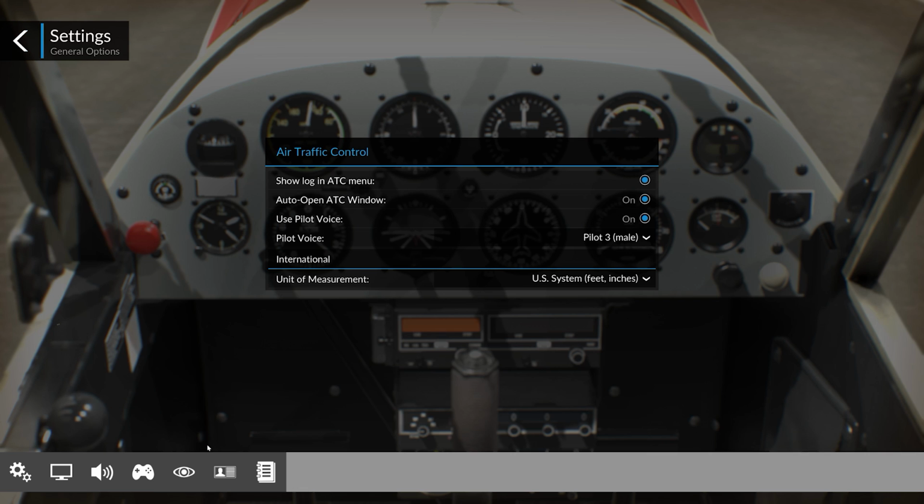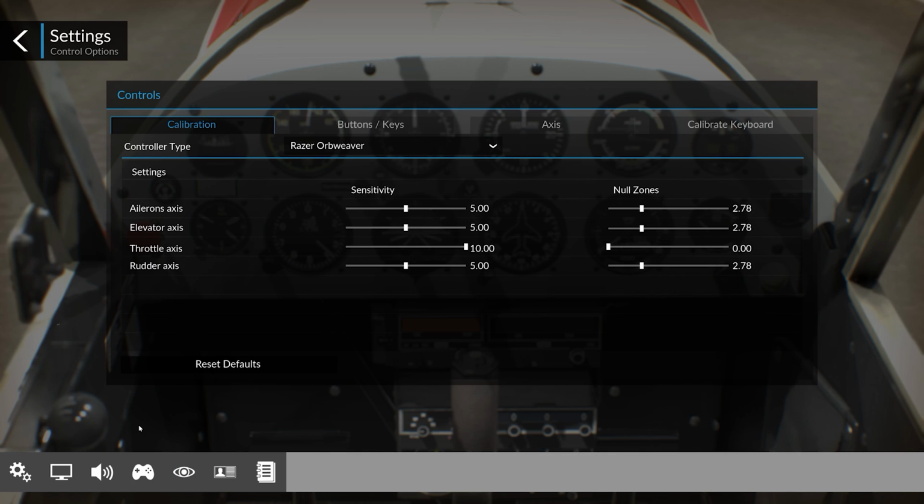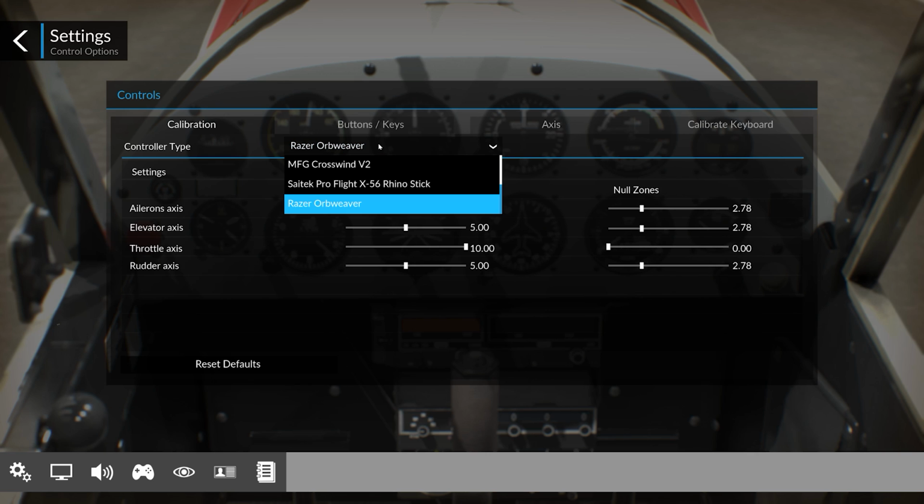I'm going to set up my controls. I'm using a Saitek X56, not because I'm sponsored, because I'm not sponsored. I actually like it. So I'm going to go ahead and set up the controls here. If this is something you've not seen before, you might want to stick around for this bit. If you have seen this bit before, just skip forward like 5-10 minutes and we'll be good. But anyway, let's go ahead and set up my controls.